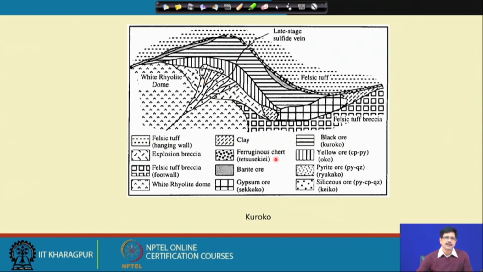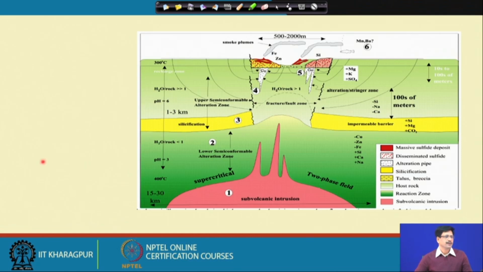So, these classes of deposits, these volcanogenic massive sulphide deposits, are sea floor processes. Sea floor processes means that invariably we will have a substantial component of sea water as the dominant source for hydrothermal fluid in these deposits, and we can have a look at the models which have been developed for the formation of this kind of massive sulphide deposits.